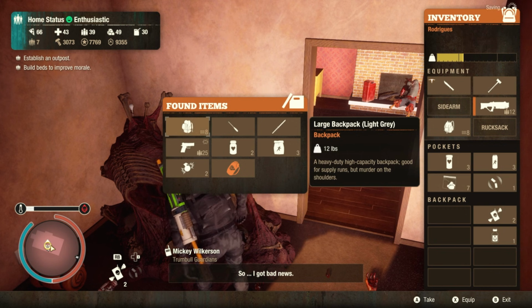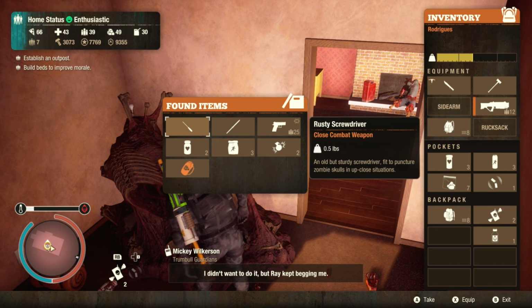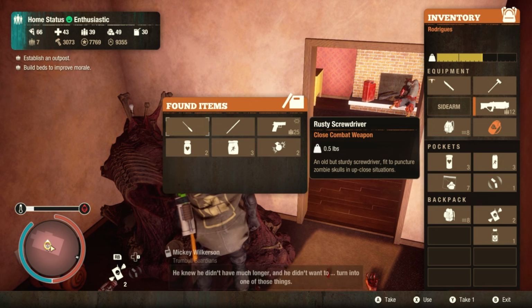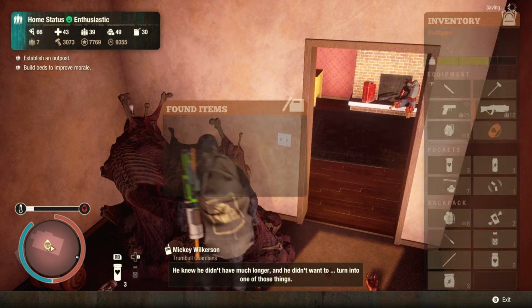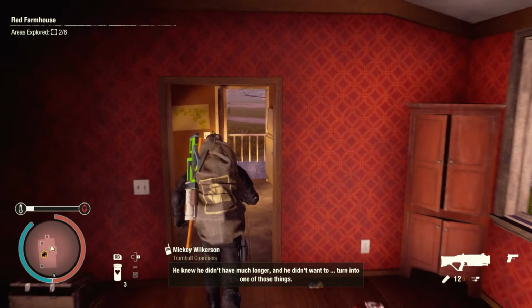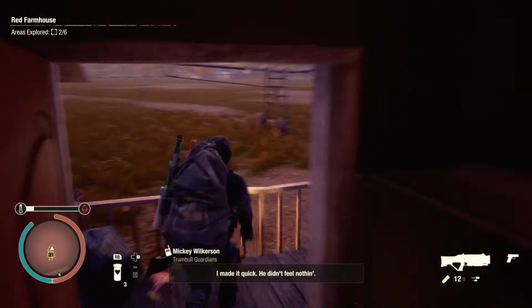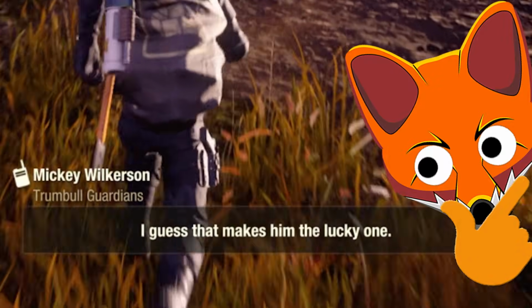So, samples. I got bad news. I didn't want to do it, but Ray kept begging me. He knew we didn't have much longer, and he didn't want to turn into one of those things. I made it quick. He didn't feel nothing. I guess that makes him the lucky one.